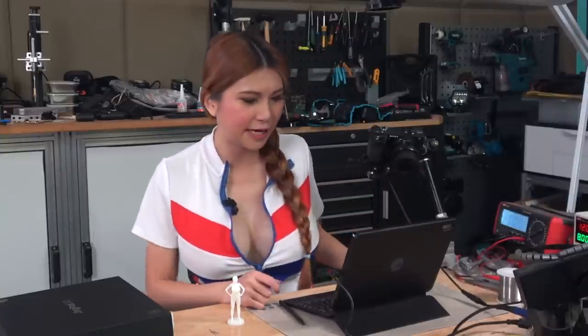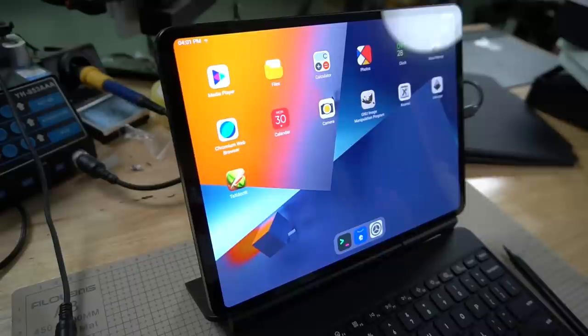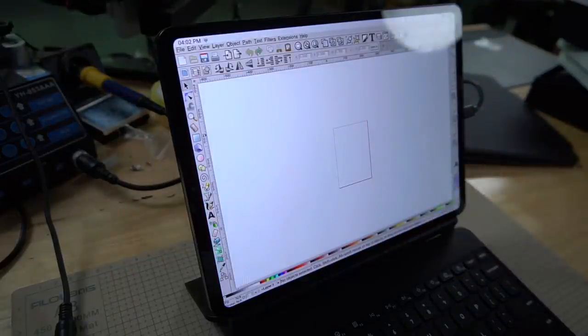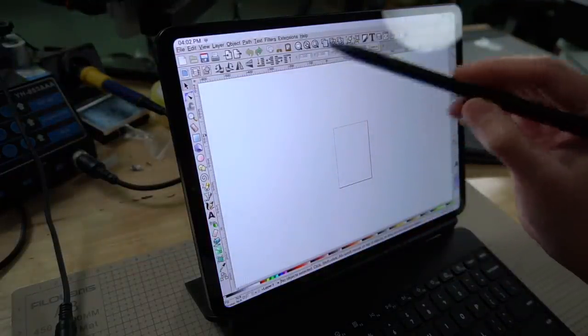That should be interesting. Okay, let's go into Inkscape and try to make a pair of earrings.